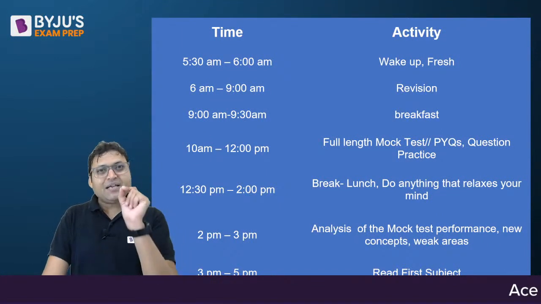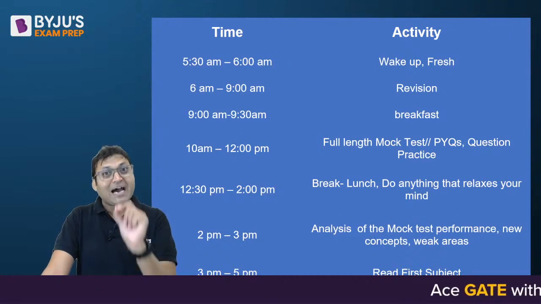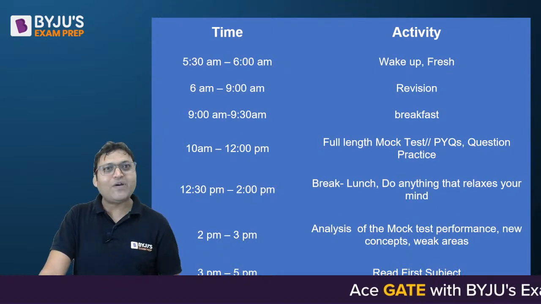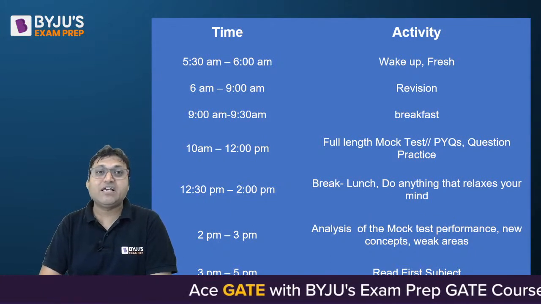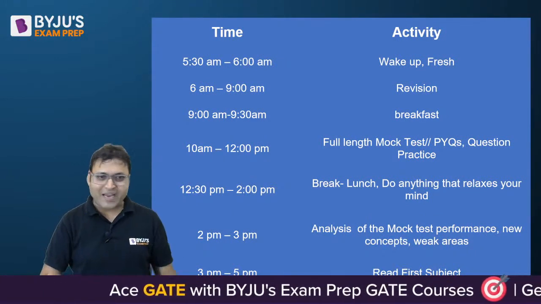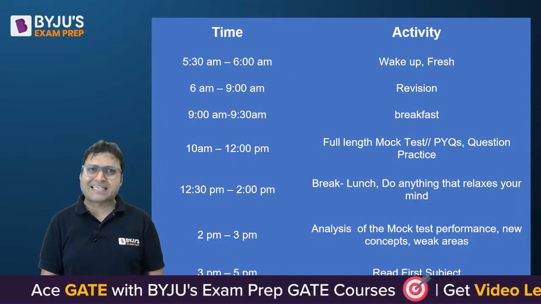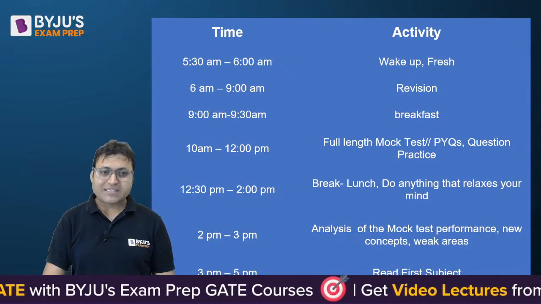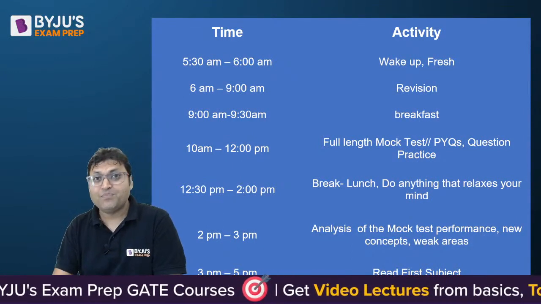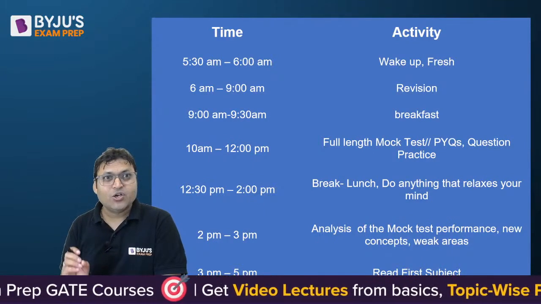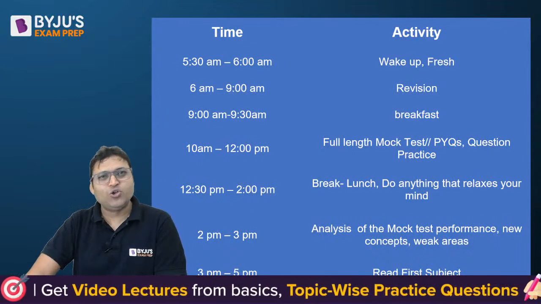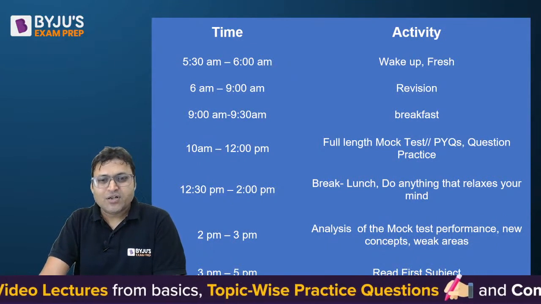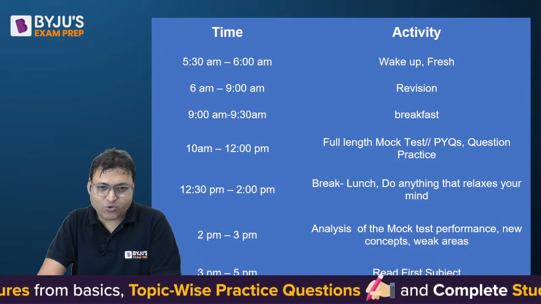So getting up early in the morning is always better. It always refresh your mind. It always gives you the positive energy. So wake up time should not be more than 6 a.m. in the morning. उसके बाद 6 to 9 a.m. because your mind is very fresh. You are not having people to distract you. Early morning में nobody distracts you. So you can have your revision from 6 to 9.